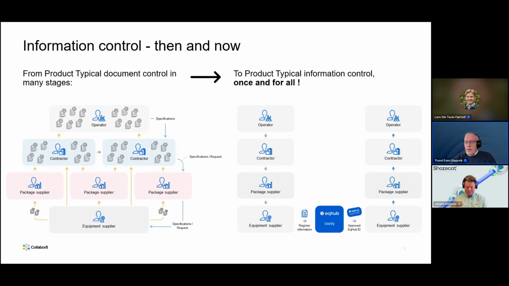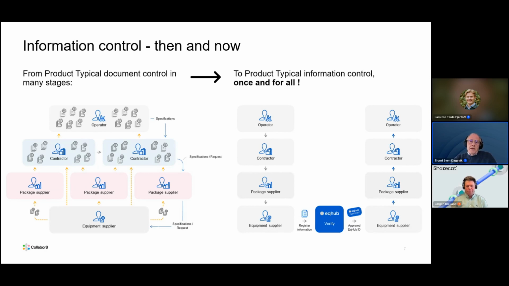So what we have experienced during the years, when this supply chain is used and the equipment supplier pushes forward the documentation to the package supplier, and the package supplier to the contractor, and the operator has it in the end, is that there is very often some information missing. That could be wrong manufacturer and very often too short part number, for instance, so you actually don't know what you have.